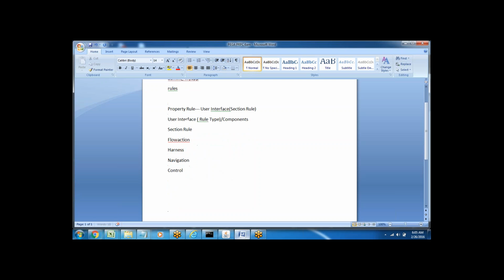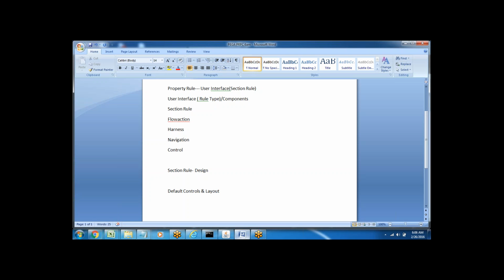First of all, coming to the section rule. Section is mainly used for designing forms in the application. Inside the section it comes with default controls and layouts in order to design the section. So by default all the layouts and controls are predefined here. Based on the purpose and requirement, meaning how you want to design the form, we have to use the layouts, and inside the layouts we will use the controls. Controls are nothing but drop down, calendar, radio button, text boxes, menu bars, images, check boxes. All these are controls in PRPC.